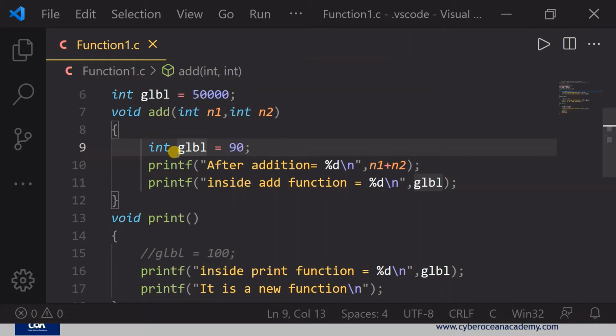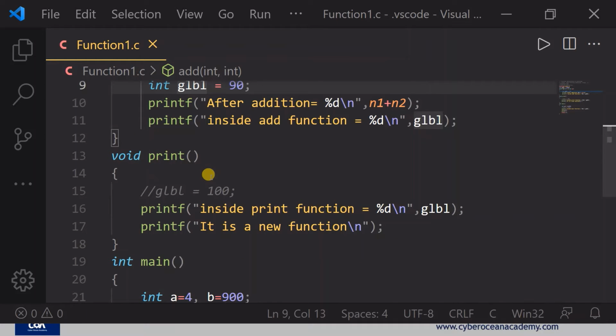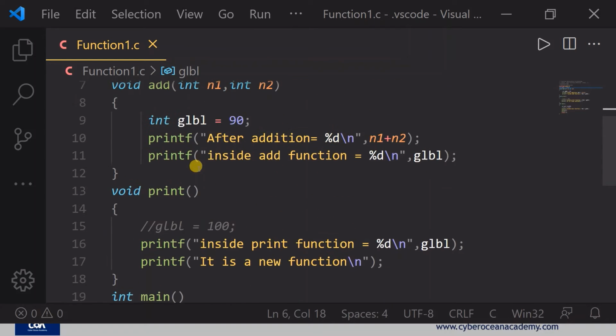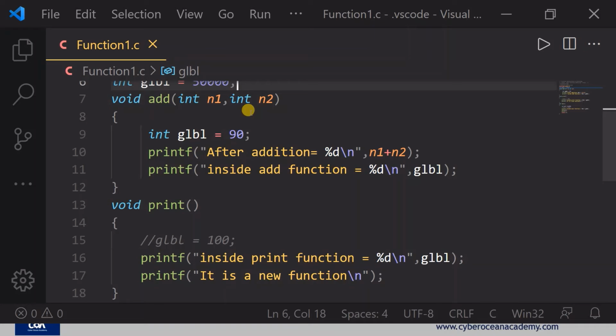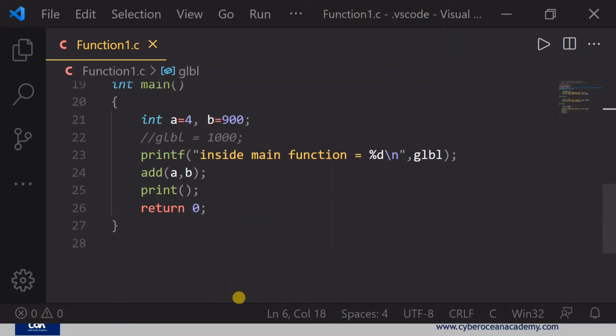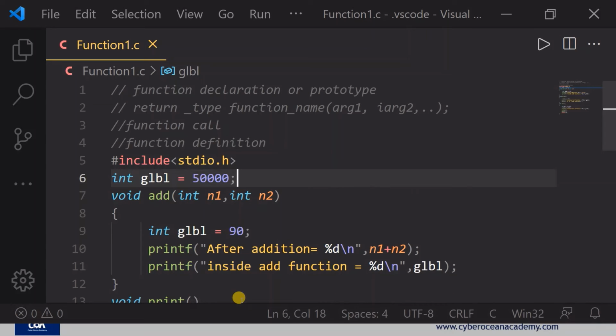So the global variable means you can use that variable outside from any function, you can change that value, and a local variable means it is only applicable inside that function, and the life of that variable is only from this. So it is a local variable and this is your global variable. So when you just call the add function, you can see that n1 and n2 will give you the output. It will not actually change the value of a and b, but it will pass that value. So it is also known as call by value. And we will discuss call by reference later, and also we will talk about recursion, guys.